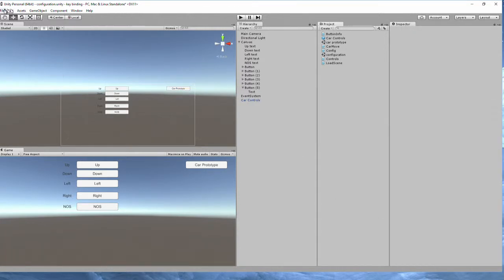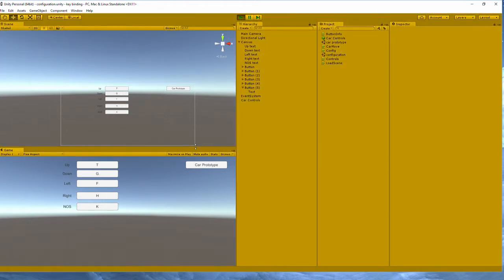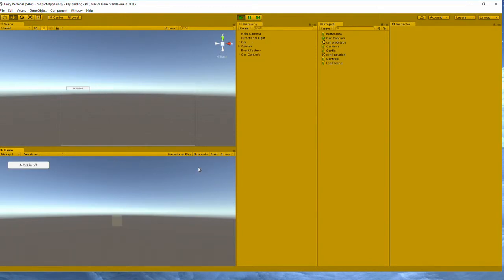Now we hit save and play. We now have our save controls, T, G, F, H, K. We'll click on car prototype, and now we could move our car with those new configurations.